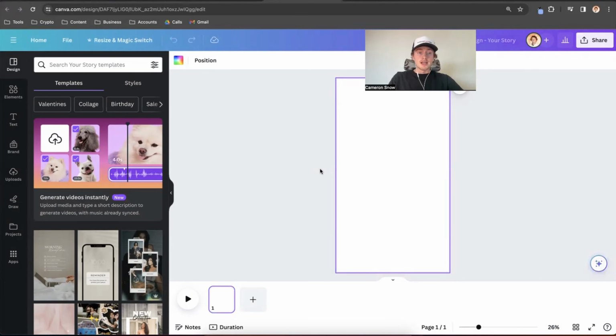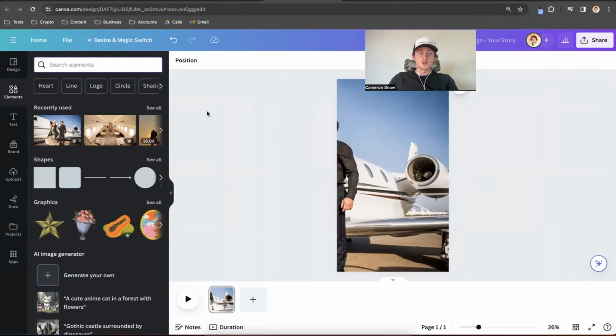Now, once we've clicked there, look for a background image. What you want to do with this background image is really make sure that it doesn't pull too much attention away. Like what we were talking about when finding your carousel images, we want this to be a very nonchalant image that doesn't pull attention away from the text. So I just went ahead and grabbed an image in here. This is the image we can use for this carousel.